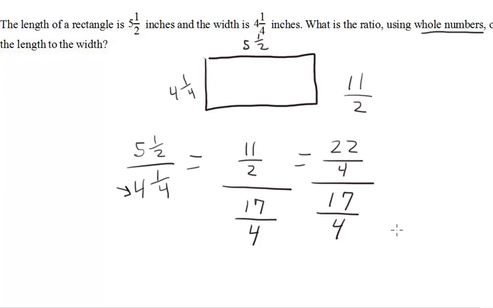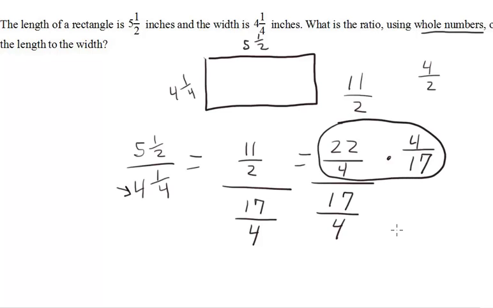So now I've just got a fraction. If you remember, if you have a fraction, let's say 4 divided by 2. Well, we don't need to go into the fractions. But all we're going to do is multiply this 22 over 4 times this reciprocal, which is 4 over 17. We're just inverting and multiplying. So now we can finish this and solve it because these factor out or cancel out, and I'm left with 22 over 17, or 22 to 17. And that's all we have for that one.